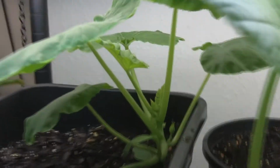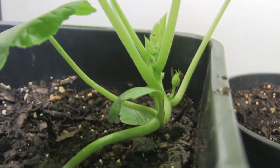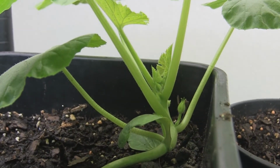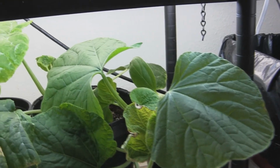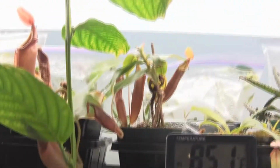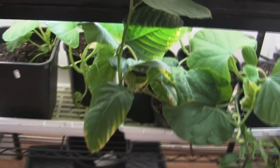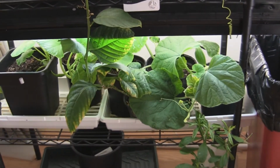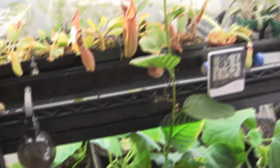So the plan is, and look, it's already getting little flower buds. Those are going to be male flowers that aren't going to do anything. Those first flowers that come in that get you excited when you're a beginner, but nothing happens. I don't know what happens after this, actually. I kind of didn't plan it this far. I might put some more lights coming out lengthways so they can vine out onto the floor. But I'm going to probably move all my Nepenthes and just thread the pumpkins through all these shelves and, I don't know, hope for the best, because I really want a pumpkin this year, and some real pumpkins. I got one tiny one last year, and I think that was just a miracle out of the 30, 40 plants I put outside.